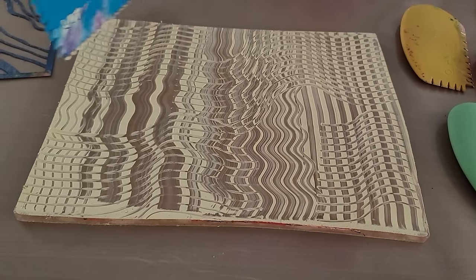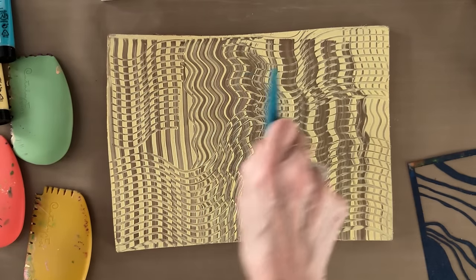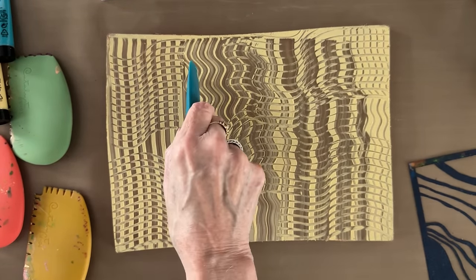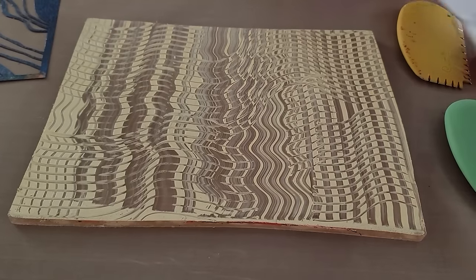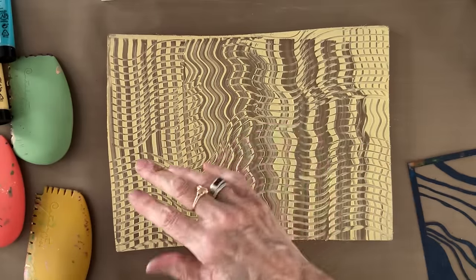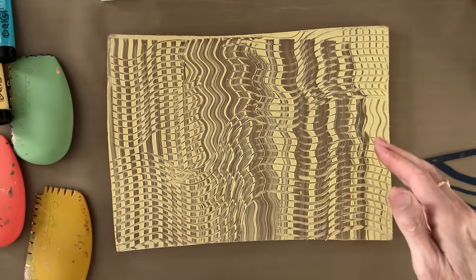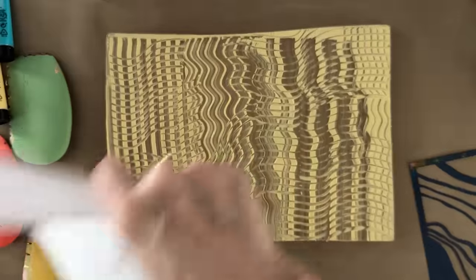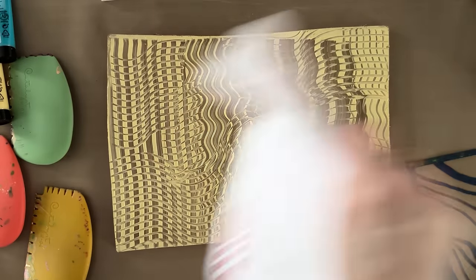This is kind of endless fun. You know what I just realized? The one with the pointy teeth almost looks like marbling. Yes it does - what does this remind me of? That's it - marbling. So now we've got this really cool kind of marbled, striped, marked pattern and we want to let this dry. So I fan it a little bit. These are heavy body paints so they don't dry immediately - you can get a cup of tea, check your email, or fan it a little bit.